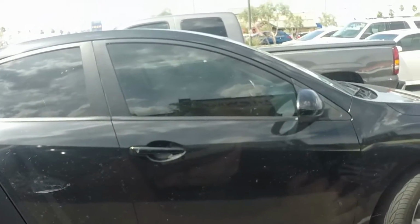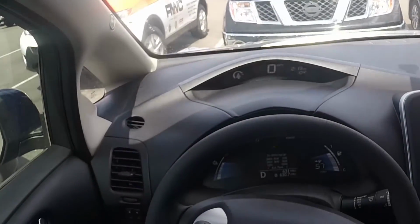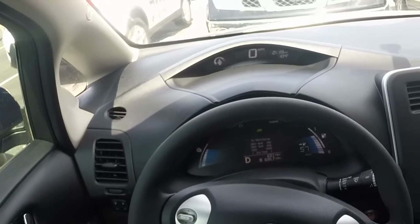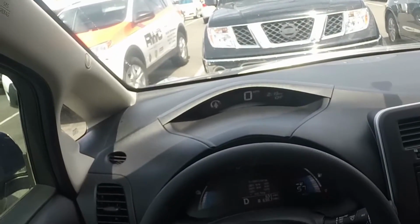Oh, there's one over by IKEA, I think. Yeah, freeway's over there. This is the PlugShare app, as you can see. PlugShare is great. You can find all kinds of chargers nearby. This one, oh, that's at the Nissan dealer. CHAdeMO, whatever. That's the super fast charger.